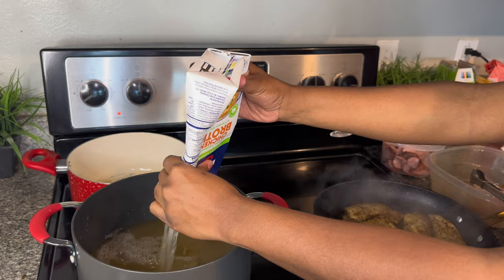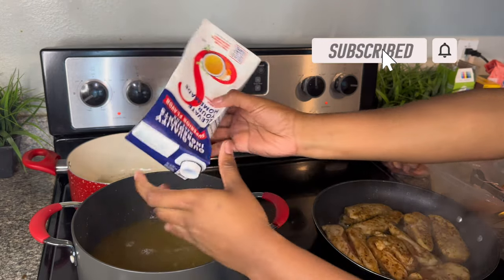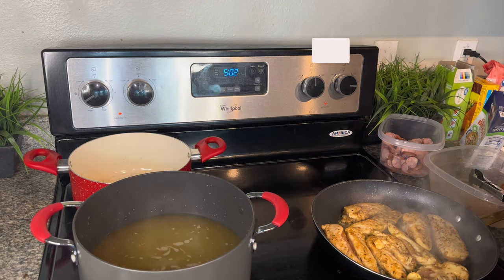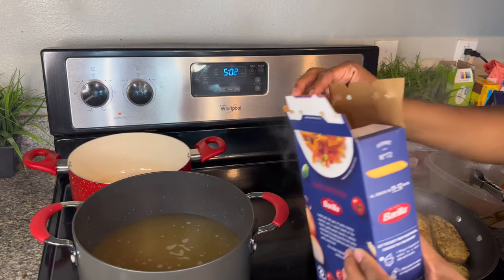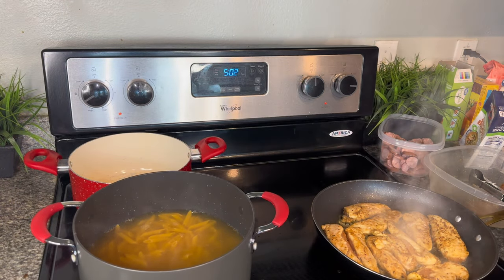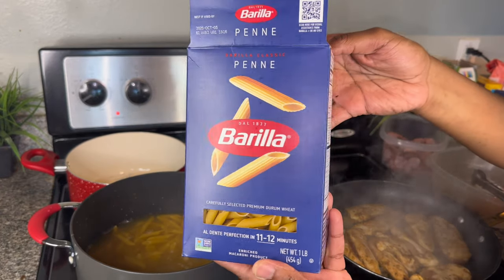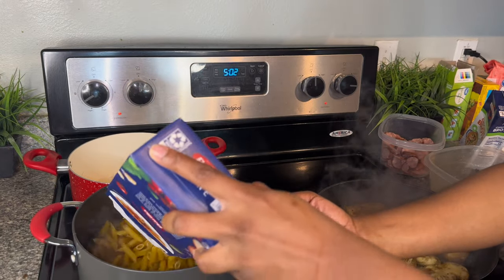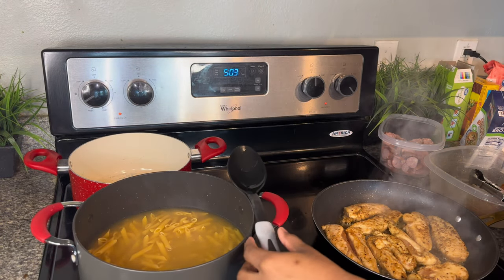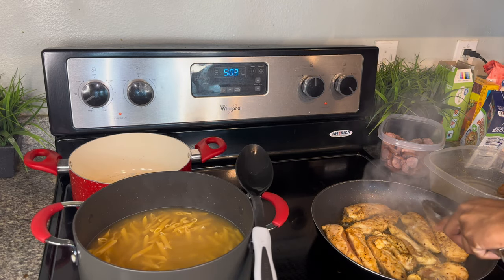Look, y'all, I forgot to put that in there. I had to add more chicken broth so it can be enough for the pasta shells. And then I'm gonna boil the broccoli too. That's 1 box. These are the shells, y'all, and that's 2 boxes. I turned the fire down some because I want it to cook evenly. And boy, we don't want no half cooked chicken. So we don't want it to cook too fast.